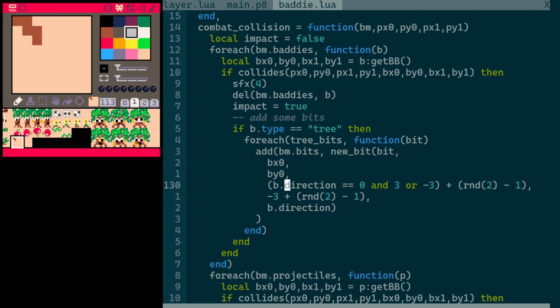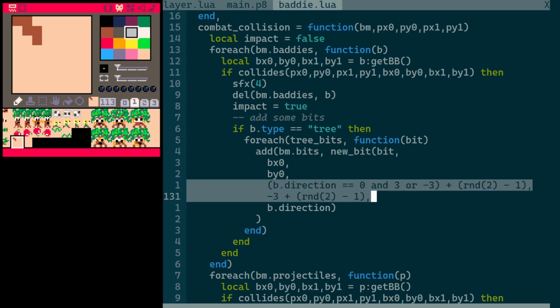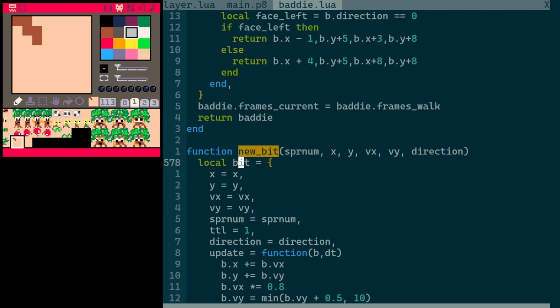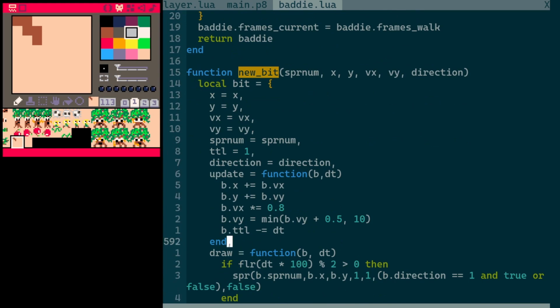And I'm randomizing these two values, the initial x and y velocity. I'm adding some randomness to it so that they don't all stack on top of each other. That's why when you see the bits spawn, they all have different locations on the screen. They spread out a little bit and they fall at slightly different starting x positions. So if we have a look here, there should be no surprises in this part of the code because it's very similar to what we were doing for spawning regular baddies.